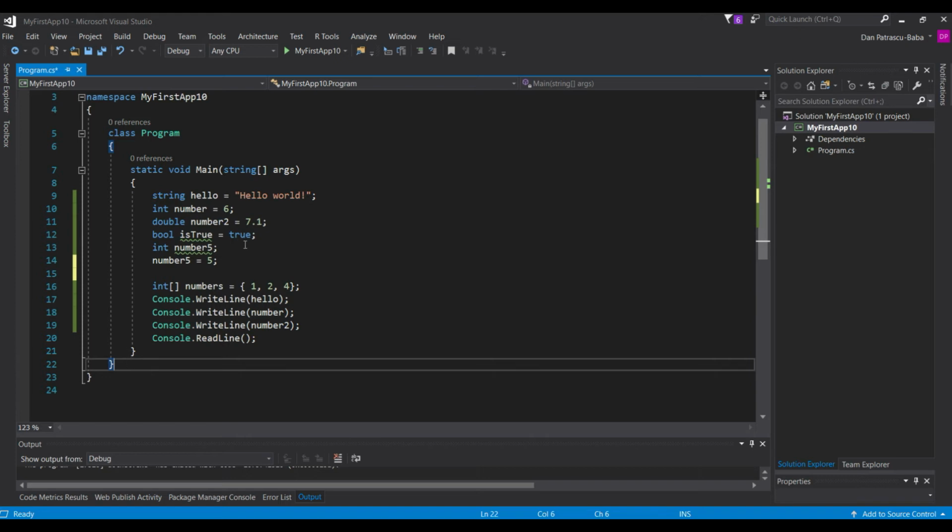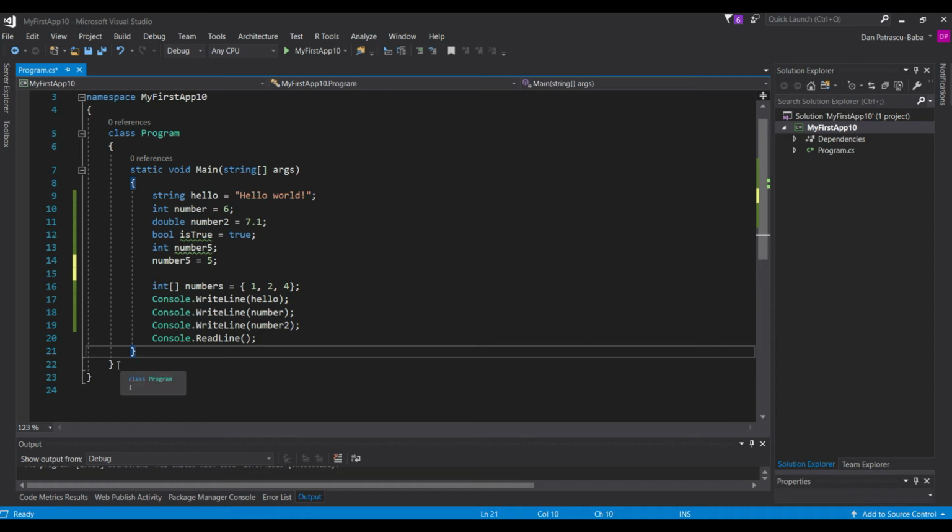So this is what we call variable scope. They are accessible only within the code block where they have been defined, or in child code blocks, but not in parent code blocks like this one here. And this is really important.